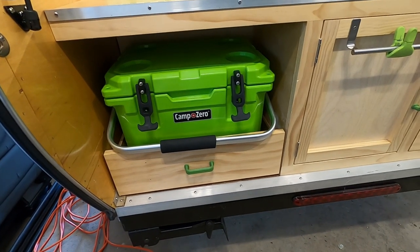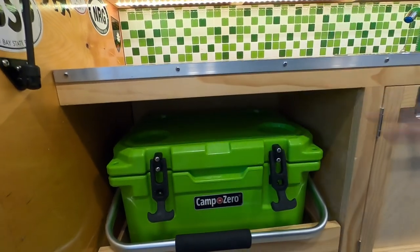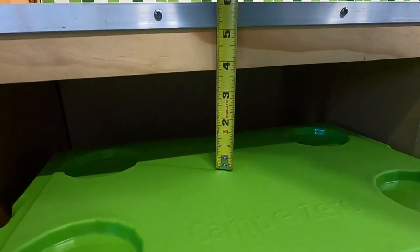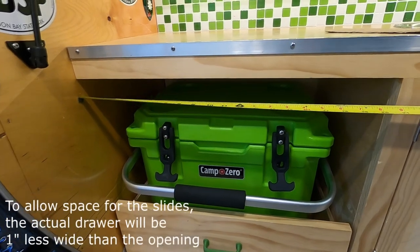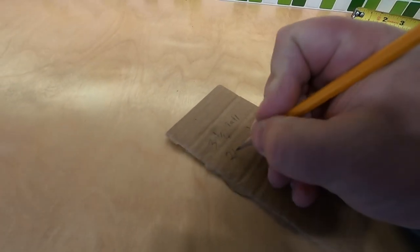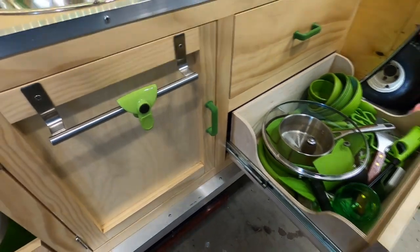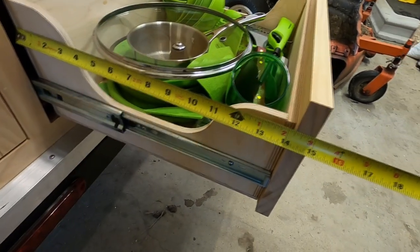The first thing I need to do is determine how big the drawer is going to be. I've got this space right here between the top of the cooler and the bottom of the rail. I'm not going to completely fill it up because I still need to be able to get the cooler out. It looks like I'm right at three and three-quarter inches of space, and I'll probably leave at least a half inch above the cooler. I need to get the width right at 21 inches. As for depth, my galley countertop is the same depth all the way across. Since I already have a drawer, all I have to do is make this one the same depth — from the back of the drawer to the back of the face plate is 14 and one-quarter inches.